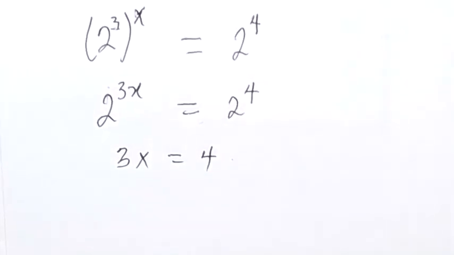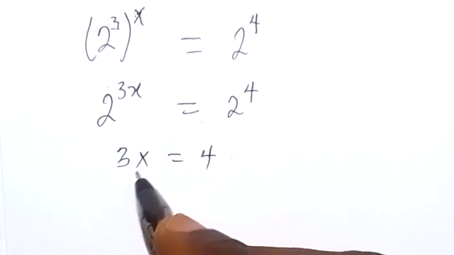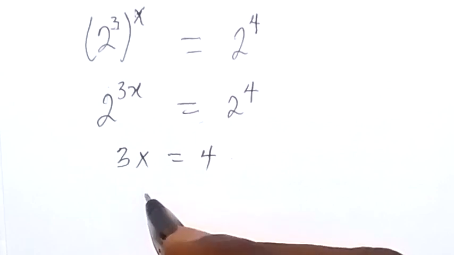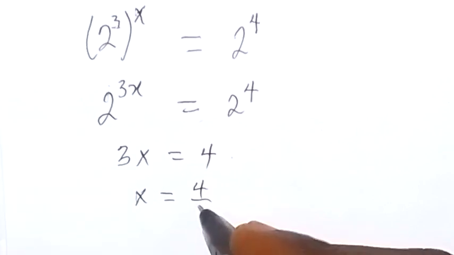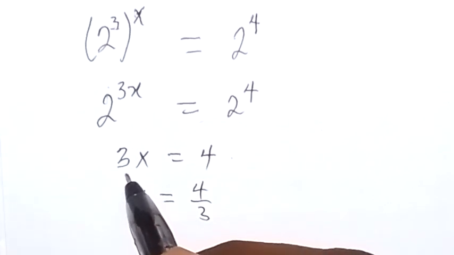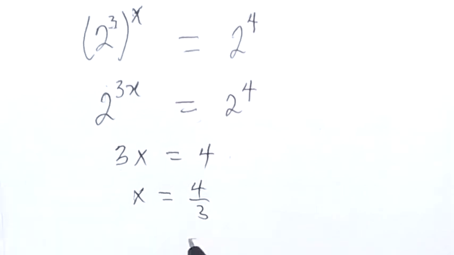And here now we can divide both sides by the coefficient of x here, which is 3. So x will now be equals to 4 divided by 3. Because when you divide this side by 3, 3 will have cancelled 3. So that is the value of x.